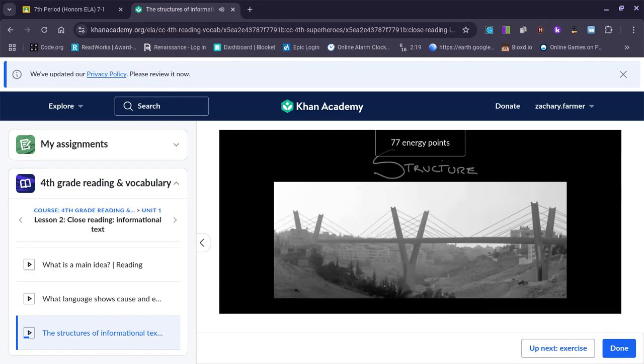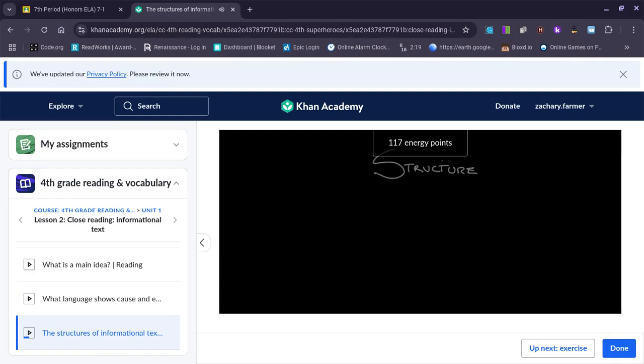Well, writers do pretty much the same thing. When an author creates an informational text, they ask themselves the same question. How's this thing going to stay upright? How shall I structure this text? Because although it's not physical in the way that a building is physical, texts have structure. You can't touch them, but you can see them.